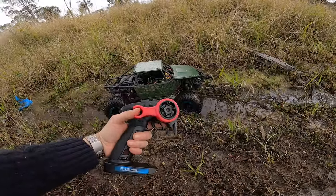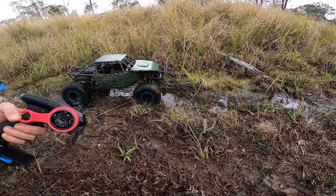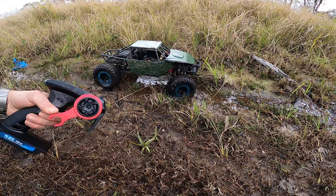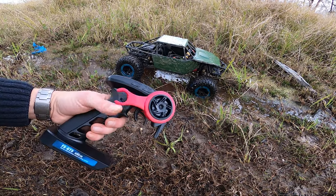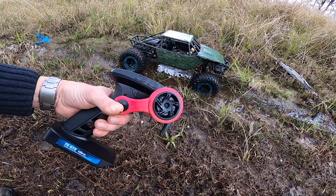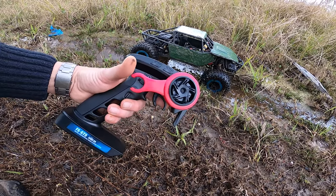So if you're wondering if the little horn is any good, gets you almost all the way there. Like this, you can get all the way there, like that, get most of it, as you can see. I think I'm just sort of pressed up against the dirt and I can't turn my way. And then in here. So a little more to the right you can do anyway. And you can see how that feeds back. So that's a bit of a letdown on the old spring there. Maybe some extra modifications to that, so it stiffens it up. Might be a good idea if you're going to use a horn.